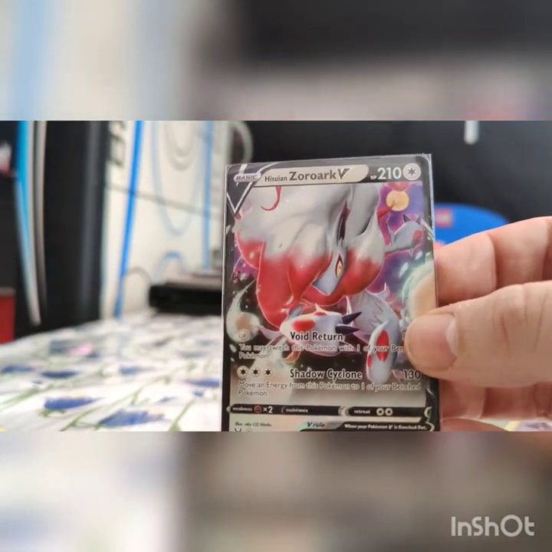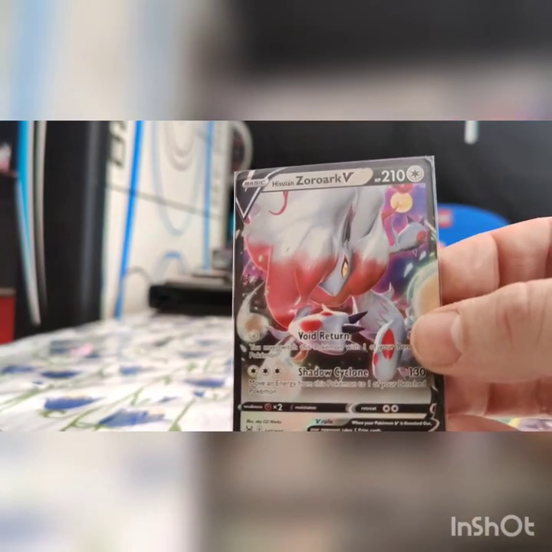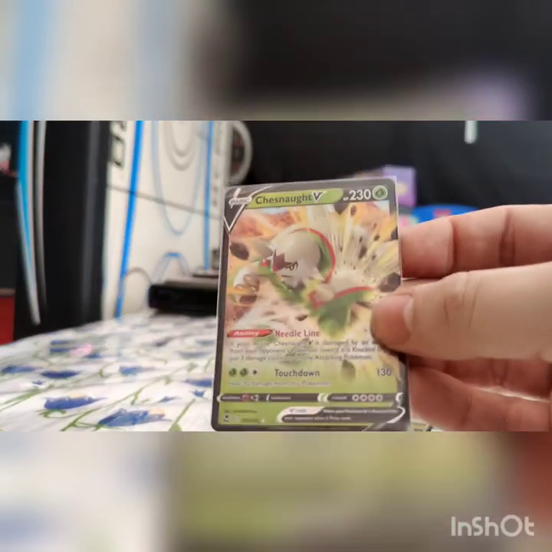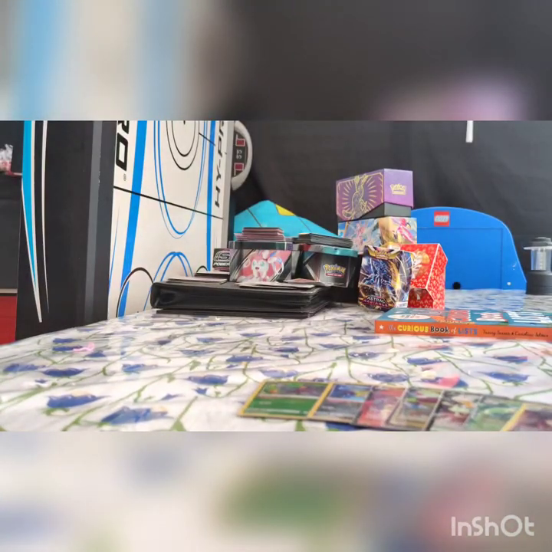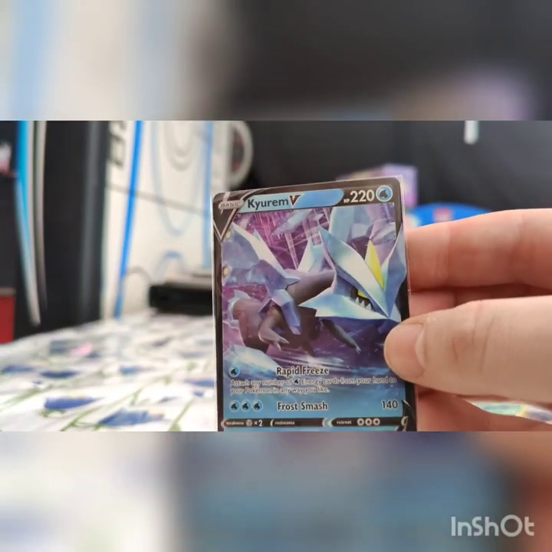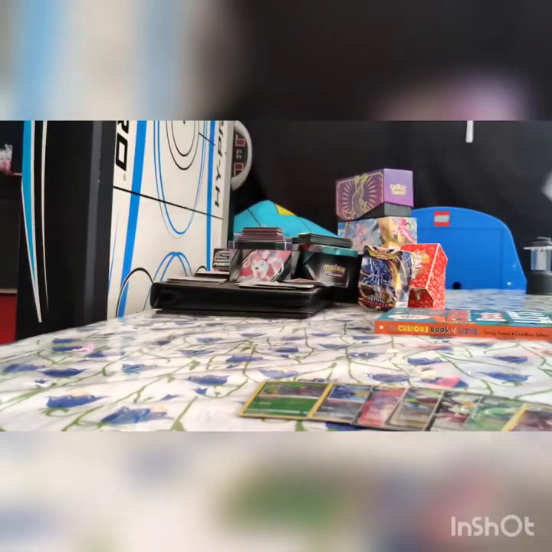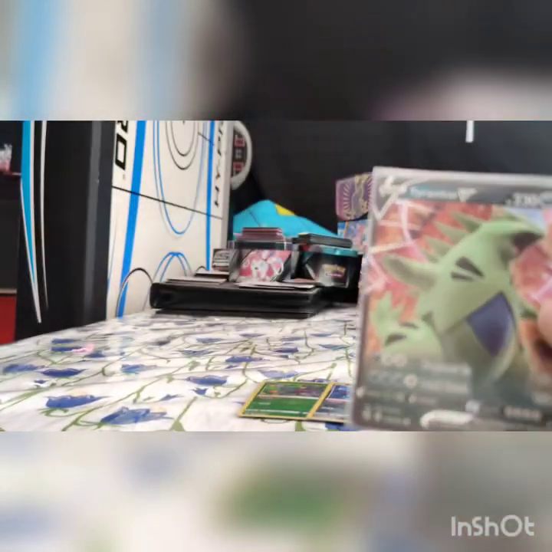Ooh, Zoroark. Hisuian Zoroark V. That's cool, isn't it? What else we got? My goodness, there's so many. Chestnut V. Wow, how many V's do we have? So many. I don't remember buying this many. Oh, there's so many more left in here. Kyurem V. Look at that one, though. That's a legendary Pokemon. Cool. That's another legendary Pokemon. Tyranitar V. Can I take one? Of course you can.